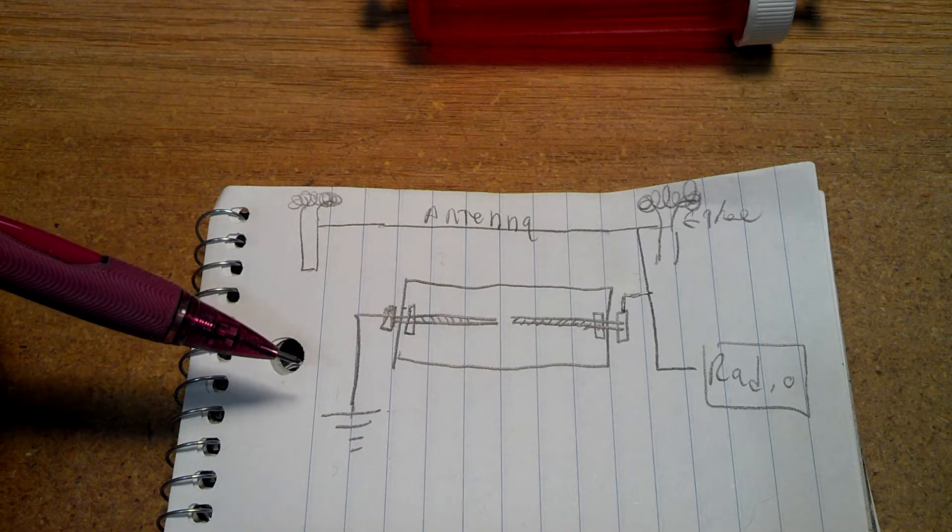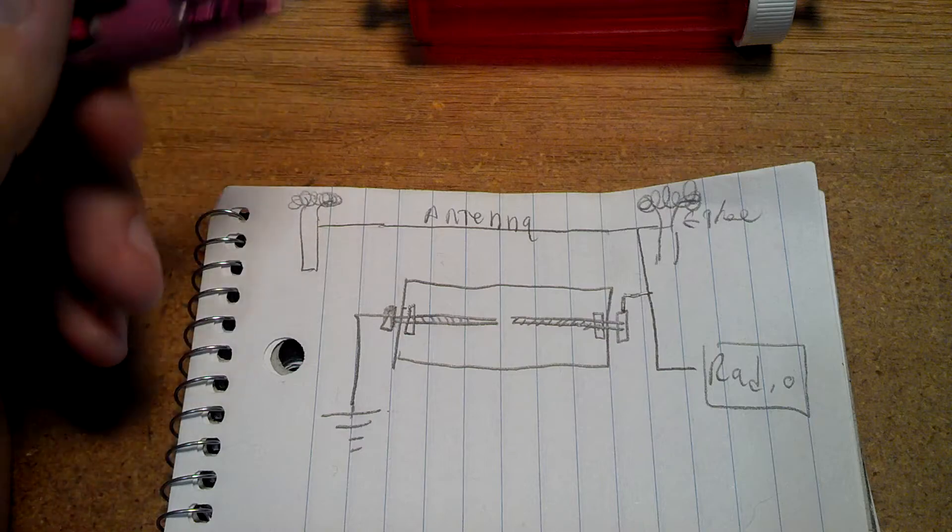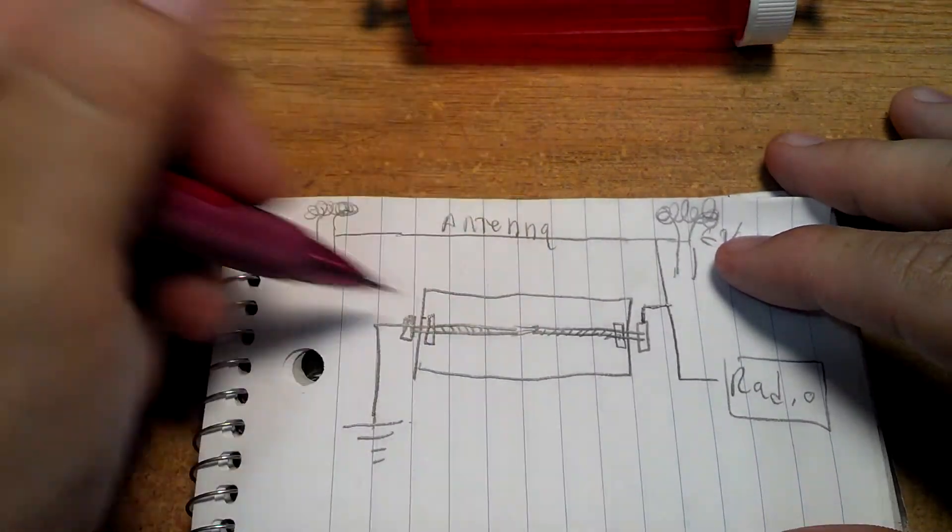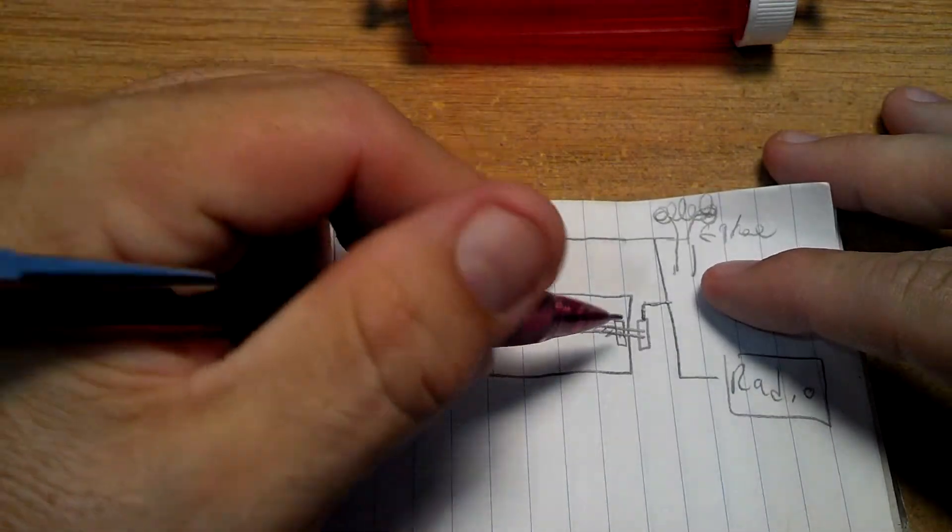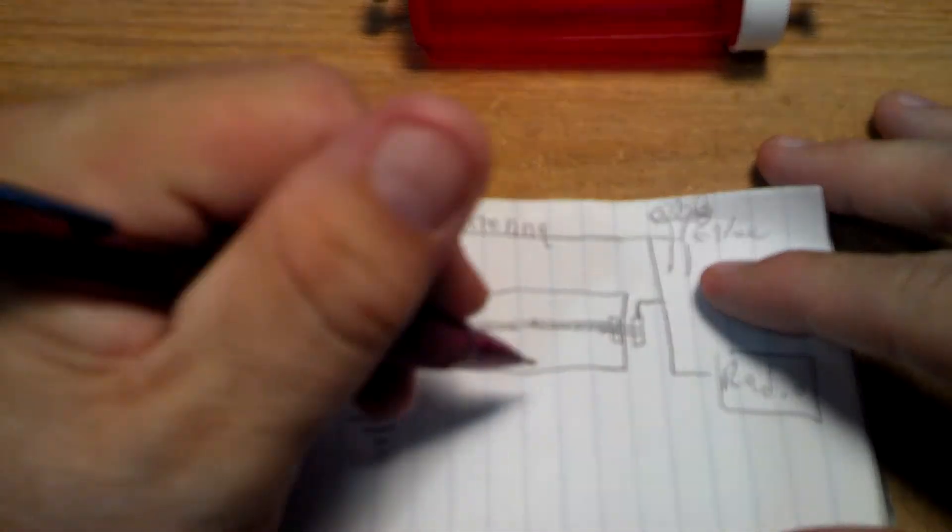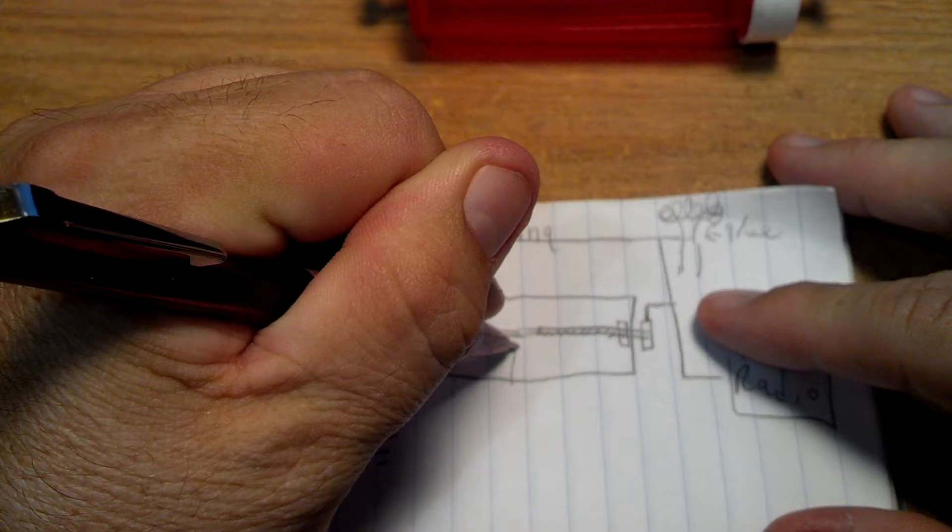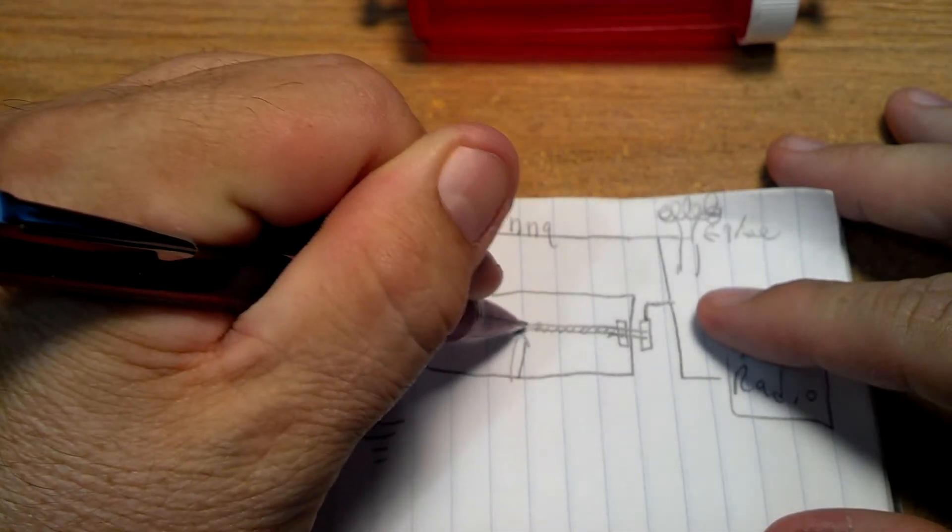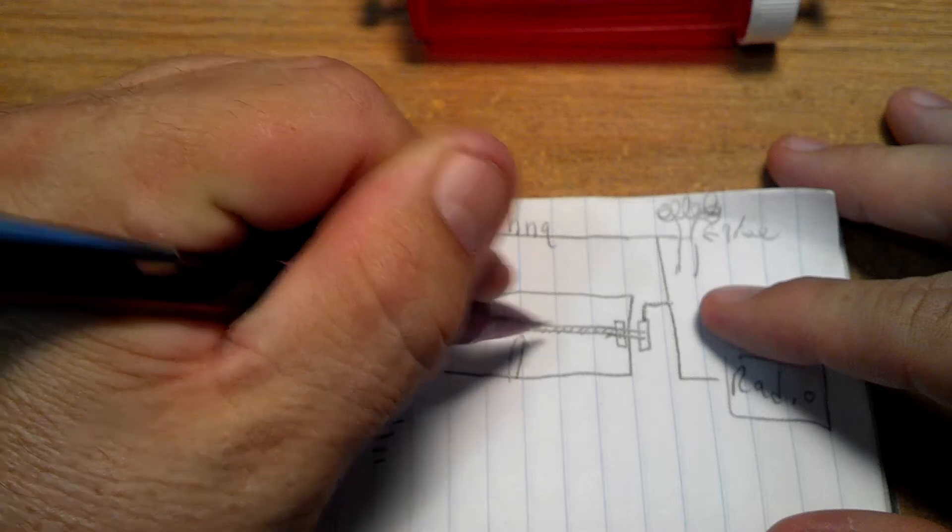You could do a coax one. Basically have this here connected, and this here is all conductive on the outside. They have a little point on it, just almost touching the copper wire that runs through the center braid. And then they have that go to earth ground down there. That's how the coax ones you buy are.